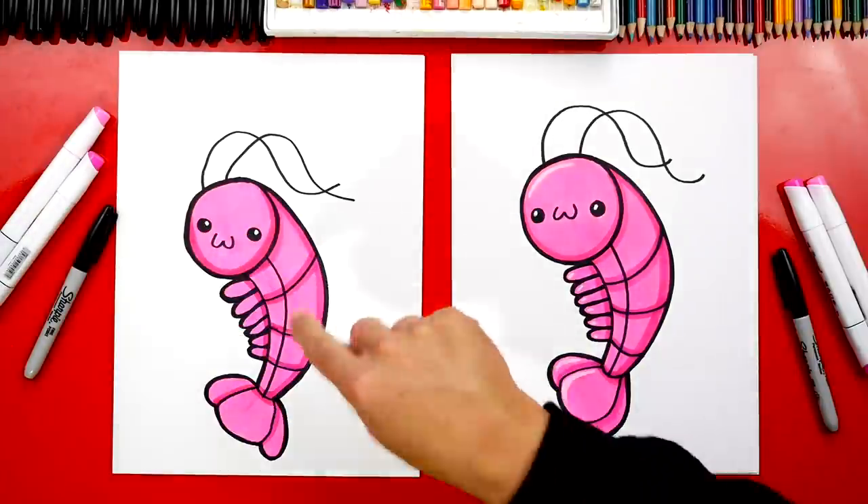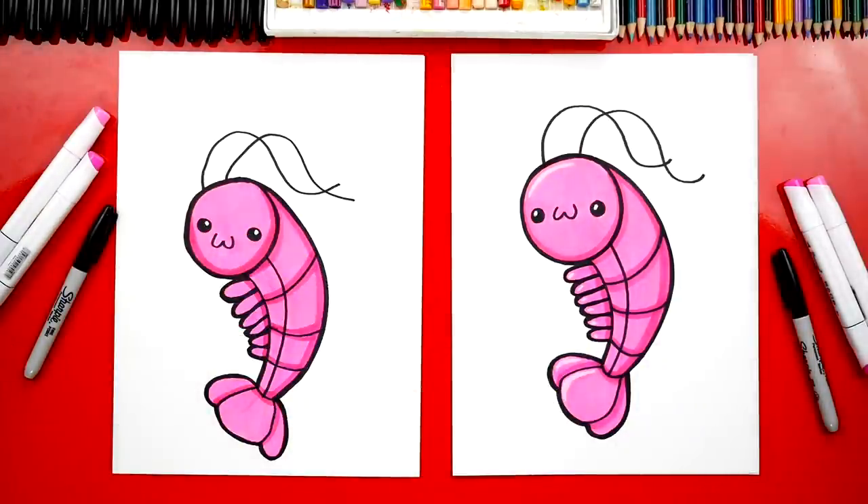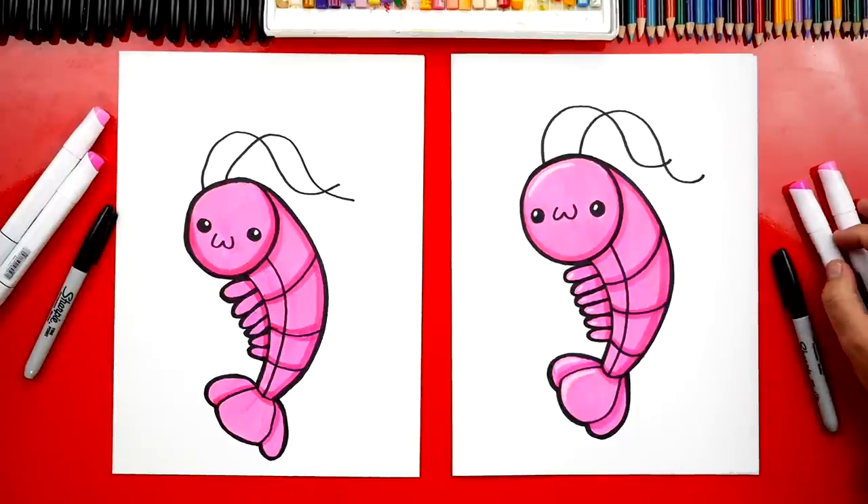Jack, give me five! You did such a great job coloring your entire shrimp pink. Now we use markers to color our drawings, but you can use whatever you have at home. We used two colors — two different pinks. We used a regular pink and a dark pink. Dark pink is for the shading to make it look more 3D. I also used a white colored pencil to add a highlight, but you can leave all of that off to keep this lesson a little easier.